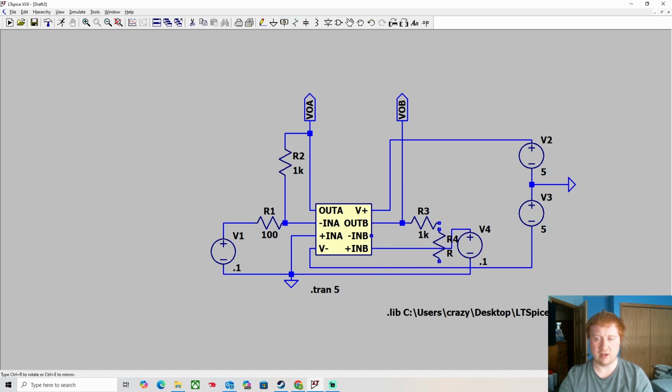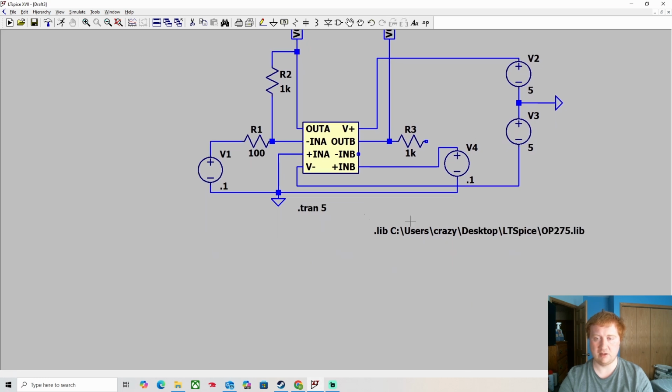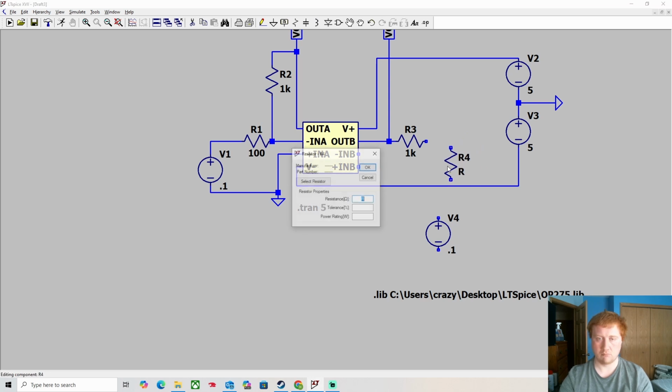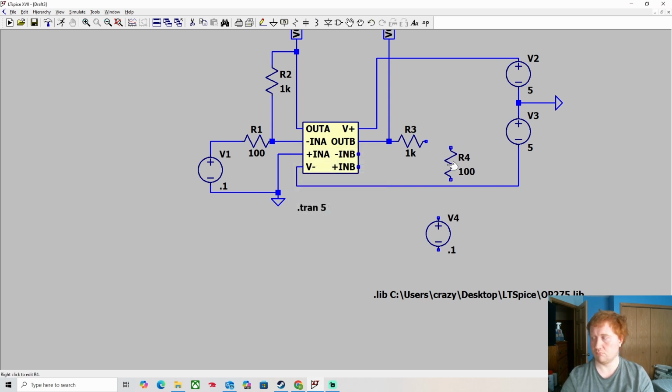This is where I kind of screwed up with my spacing a little bit, but let's just move some things around so it looks a little bit nicer. And I'm gonna change the position of the negative voltage real quick. Hold on.